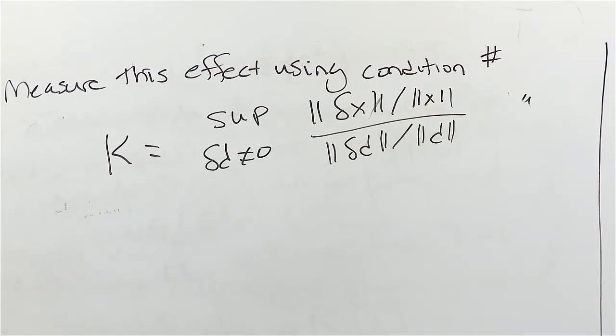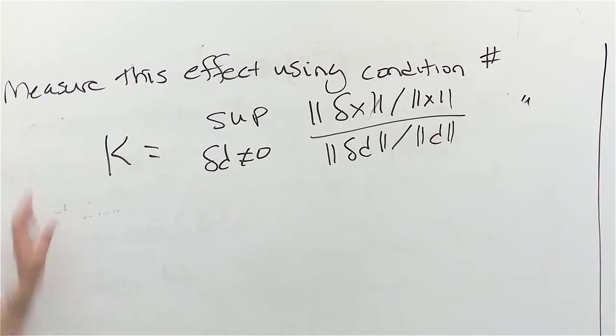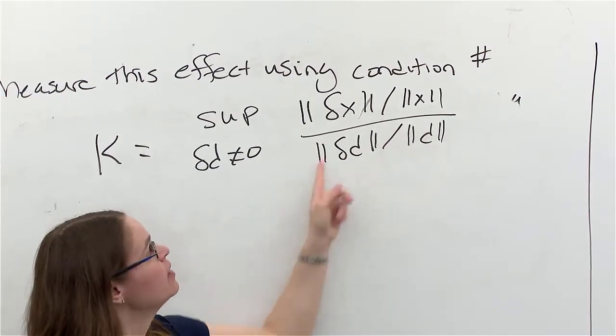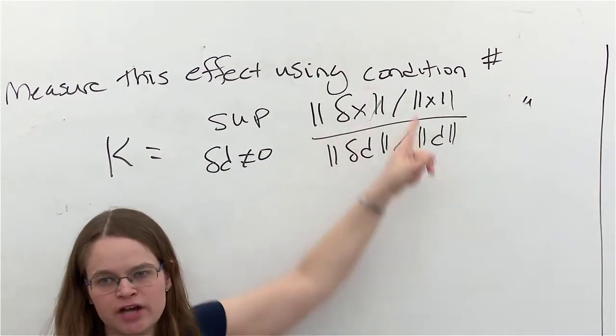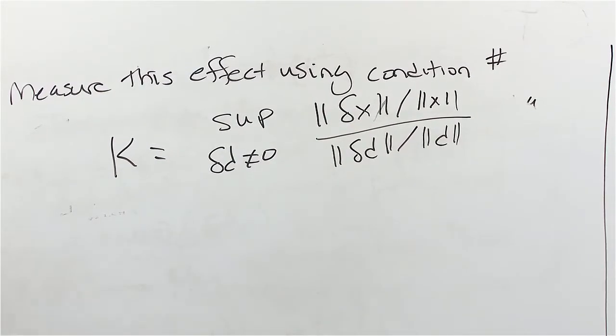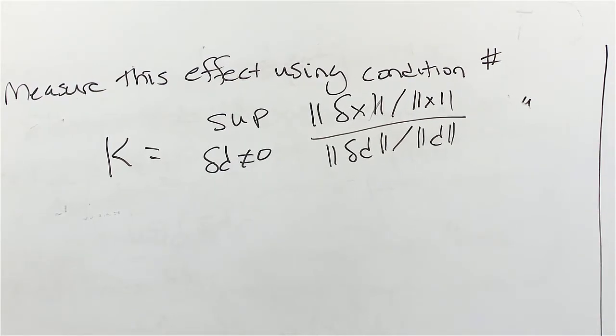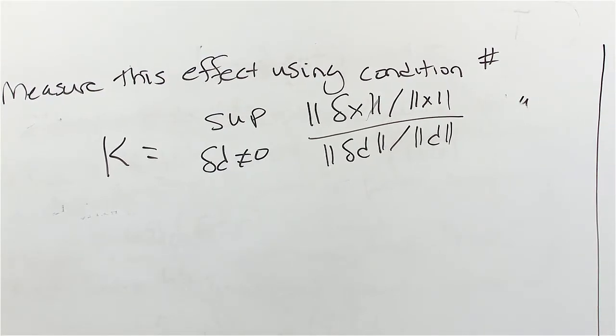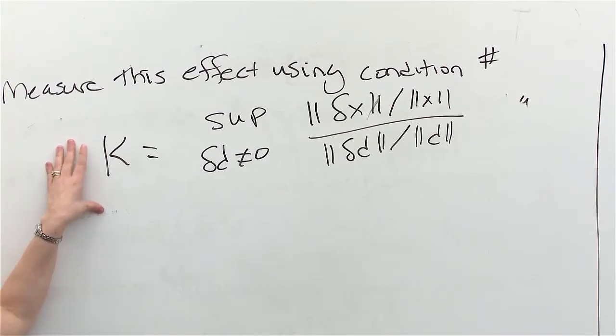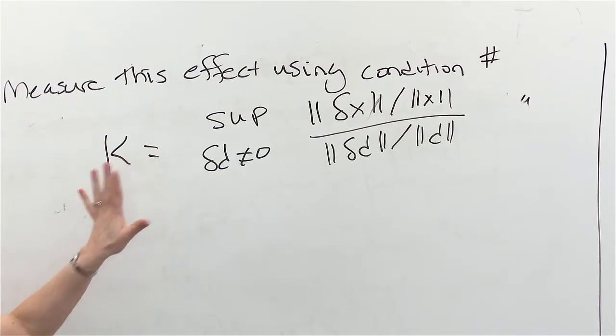What we'd like is to have this condition number ideally close to 1, so that the error that we make in the data is proportional to the error that we get out in our solution. That would be the goal: a low condition number, close to 1, where our data error is on par with our solution error. If we estimate this and say, oh, this is a big number, then we know we need to be really careful.